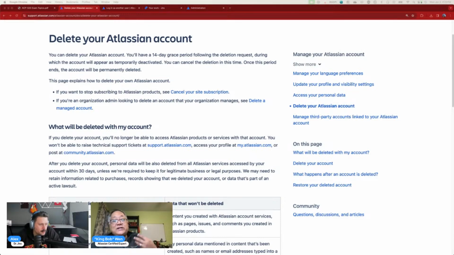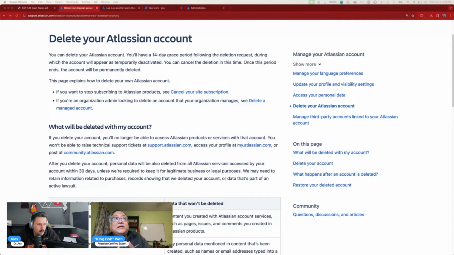A managed account is done by the company you work for. If they have verified their email domain and you have set up an Atlassian account using your company's email address, that's a managed account.